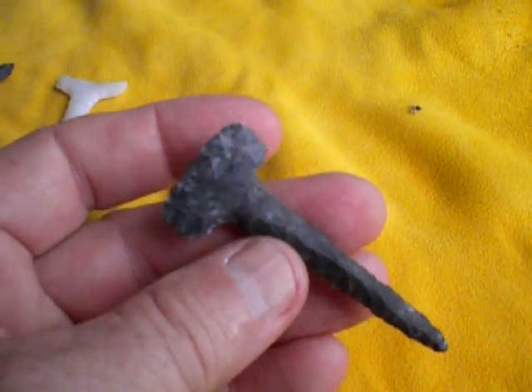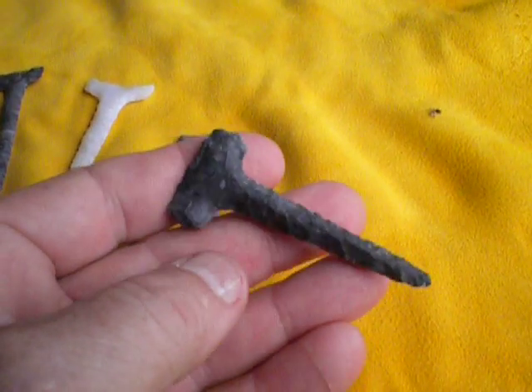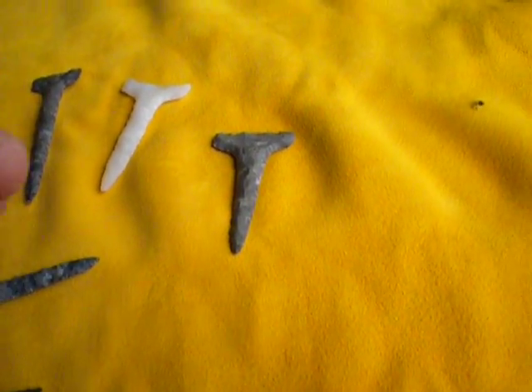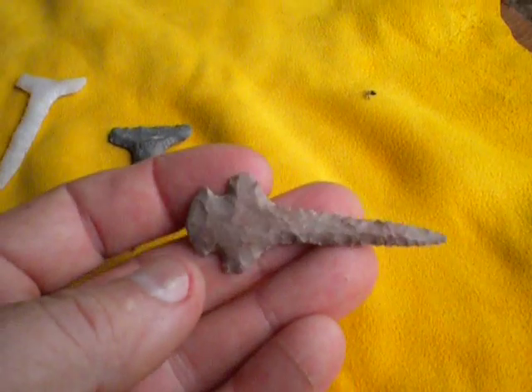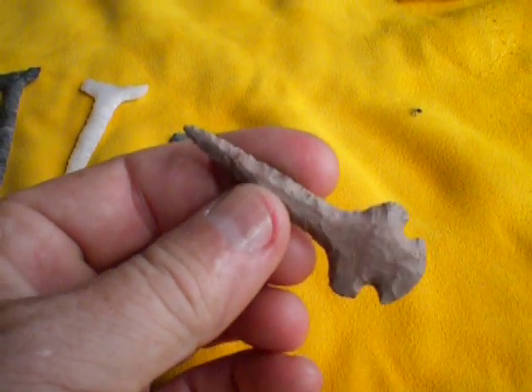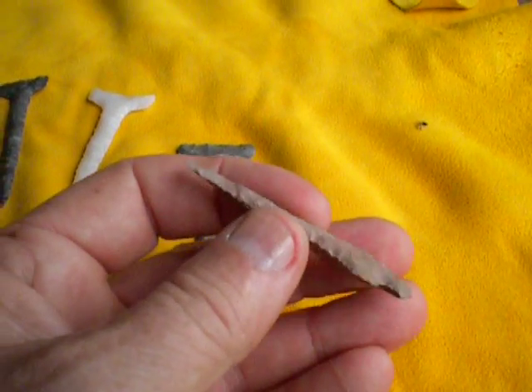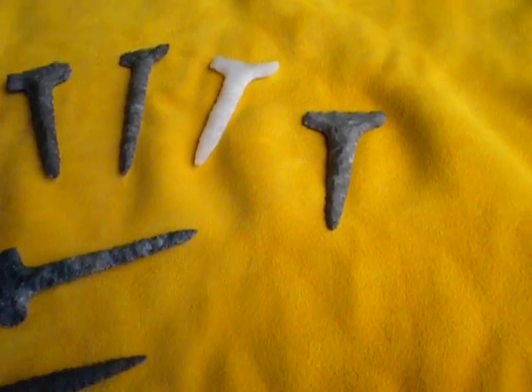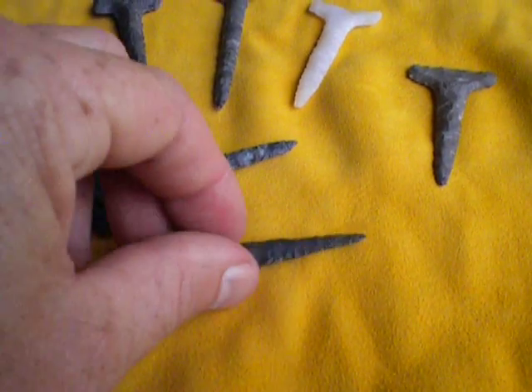This last drill here is a little cruder, but more realistic looking as far as what we find. And I've got one here that's, I think, fork-paned, but I'm not 100% positive. It's a really, really pretty stone, and that became a drill. You see these drills are pretty much almost all the same size.